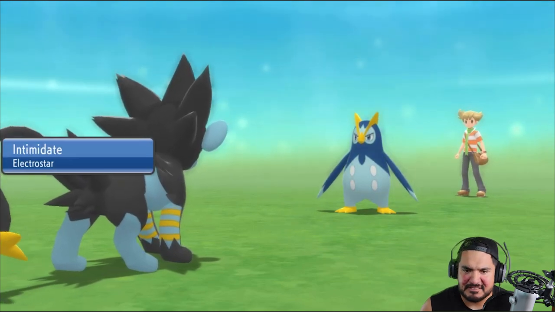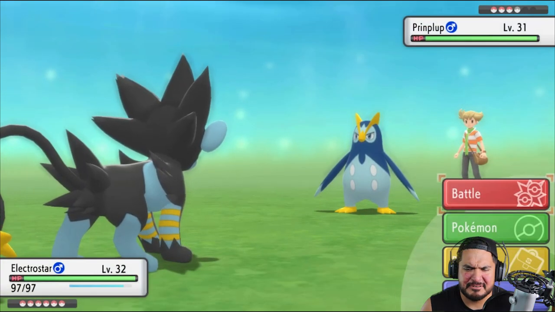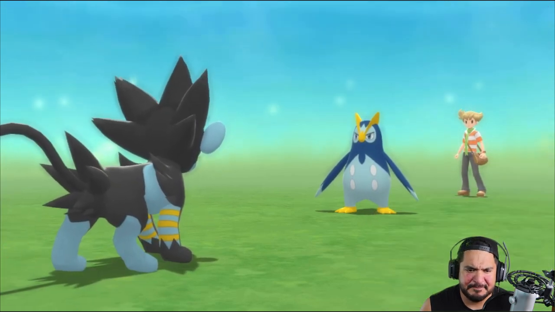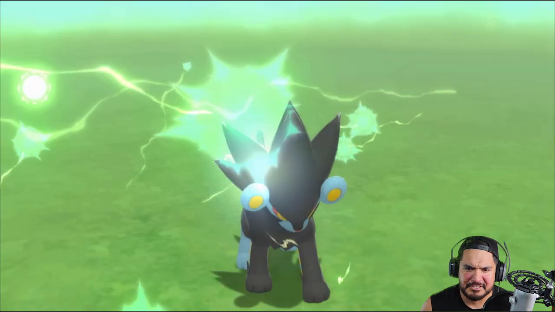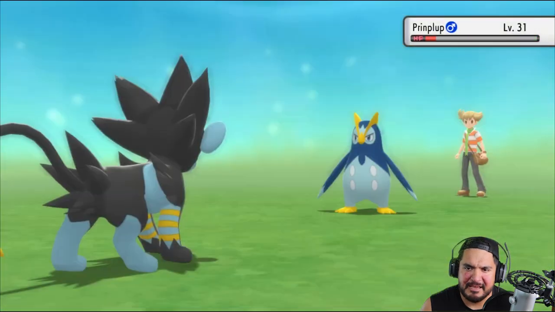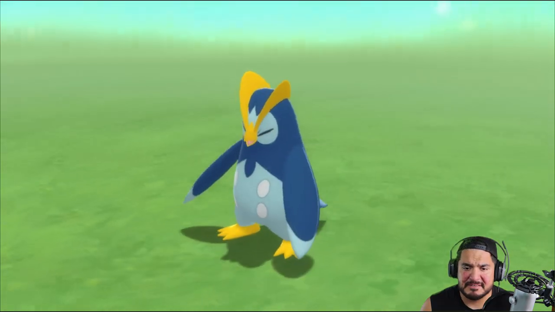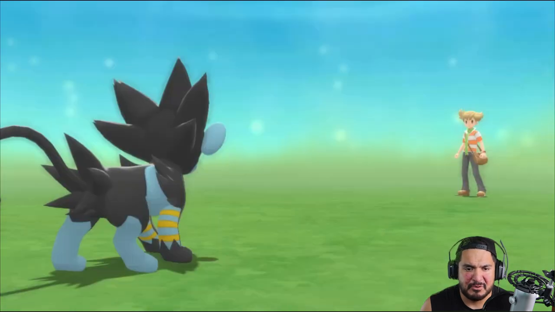Just like, what's his face? Hop. Or, yeah, Hop in Sword and Shield. Oh my god. Anywho, let's go with Shockwave right here. Come on. Finish it. Yeah. Oh yeah, we're gonna be very bad to this guy. There you go. No more Pokemon.